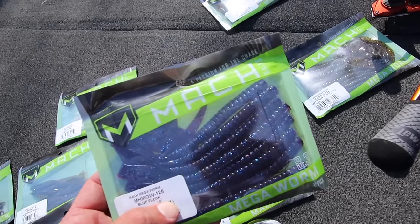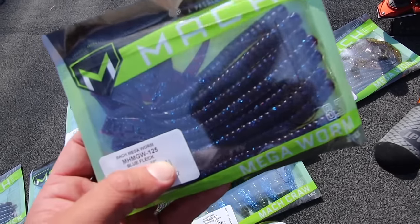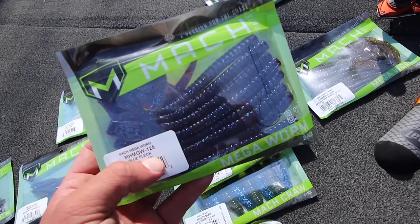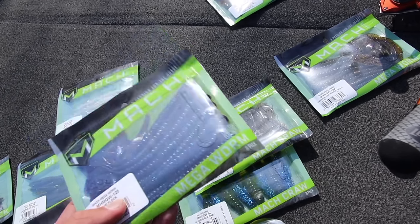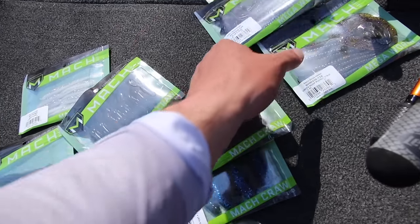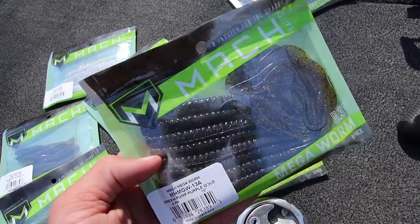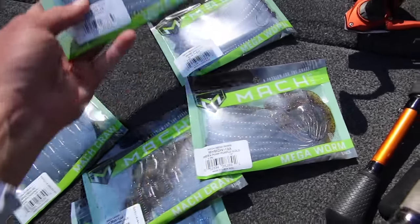I may put one on today, but I will say this is gonna be key in the summertime, throwing this worm. It's not even really a super big worm. I just don't know if they're gonna be eating the worm today, but we might end up throwing it to see. If we do throw it today, we're definitely gonna be throwing this green pumpkin purple gold because that right there is gonna be beautiful.